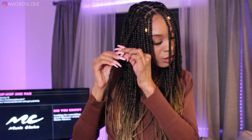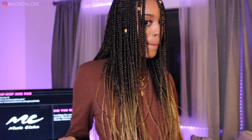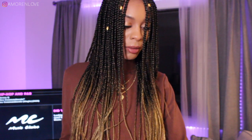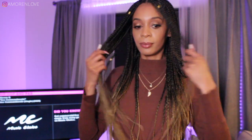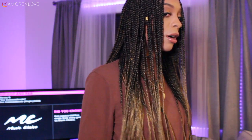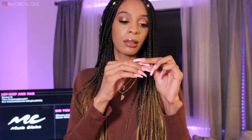Okay, I'm sorry. Okay, so this, I'm gonna put more down. Whoops, I didn't open it enough. Boom. Let's do another one on this side. Diagonal. Okay, now I'm gonna do some on the other side, same exact way, doing diagonal backs. That's really cute though already, and I've only done three. Four, my bad. Right here. Whoops. I didn't open it all the way. Cute. Where'd the other one go?